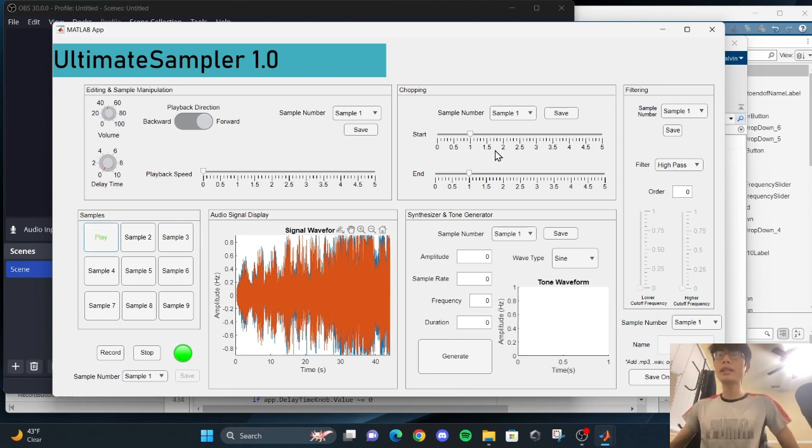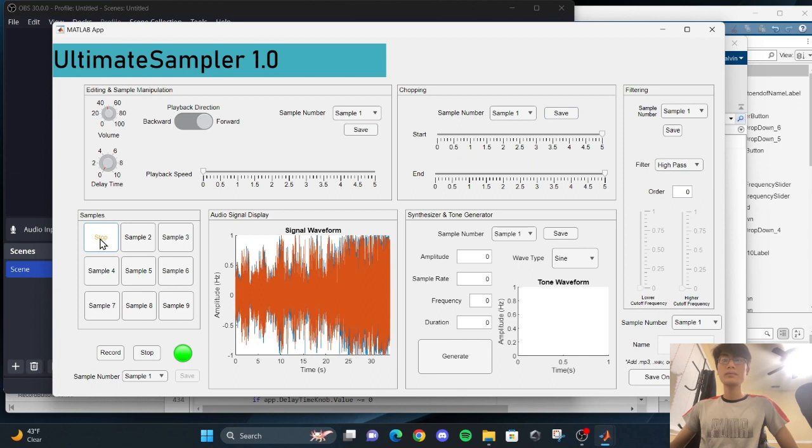And the next thing that we can do is chopping. This will cut off portions from the start or the end of the file. In this case, I'll cut off 5 seconds from the start and end. So we have around a 40-second file here, and after we click save, you'll see that drop to around 30 seconds. As you can see, it started immediately 5 seconds in within the sound wave. And so that's how the soundboard works.